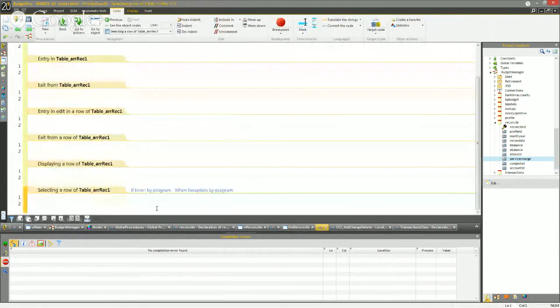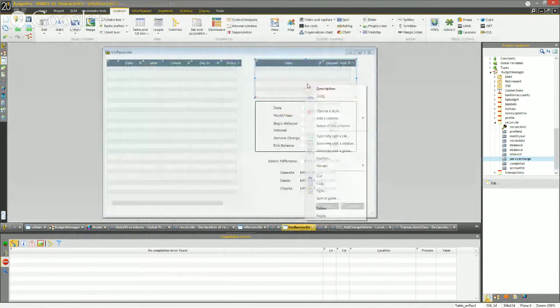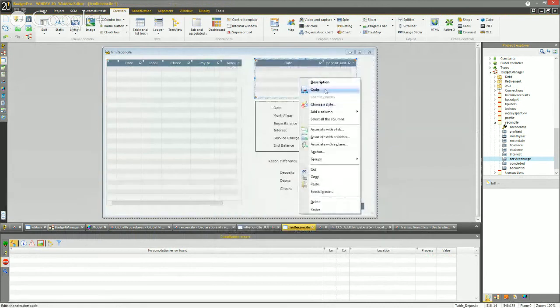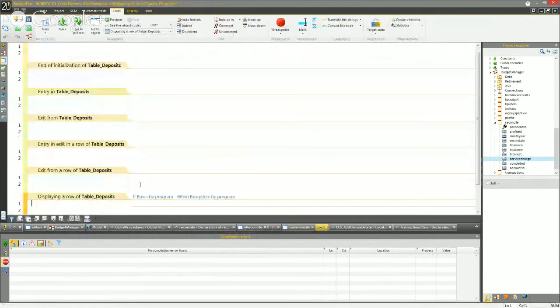Same thing here. You notice that I put a 1 under here. A lot of times I'll go back and name that, on the end, what I want it to be. So I'll name it table deposits. That way it names it the same as the array, which is fine. For the most part, if I only have one table on the screen, I leave it alone. I don't mess with it. But if I have multiple ones on there, I'll name it what they represent. That way it's easier to work with.